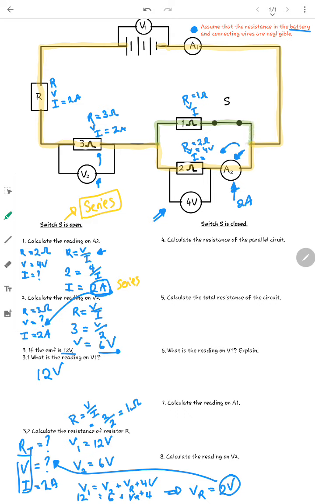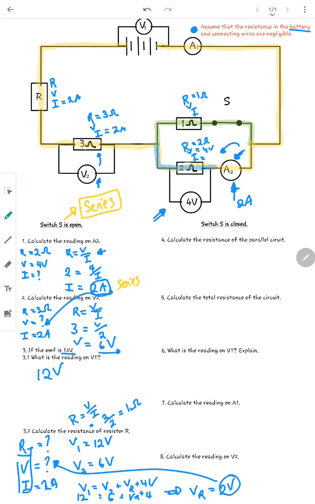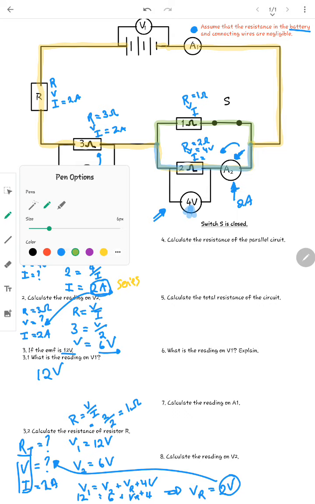Do you see that? Now I'm going to obviously put the other one in a different color. So let's see here. Okay, there we go. There's the current that goes through my 2 ohm resistor. So you can see that it's not the total resistance. Obviously, that is the assumption now that if I have my potential difference here at 4 volts when switch S is open, that must mean that when switch S is now closed, this 4 volts over here has to disappear. So we're getting ahead of ourselves. Let's go and have an answer at the rest of the questions.